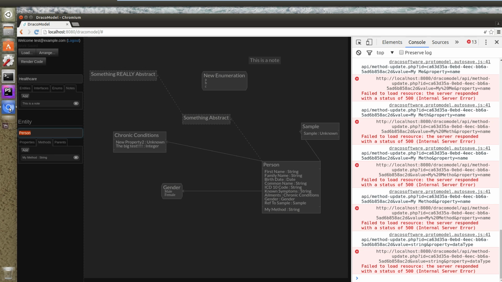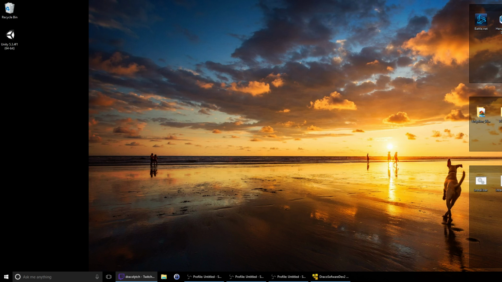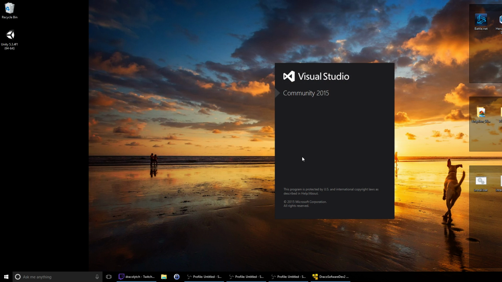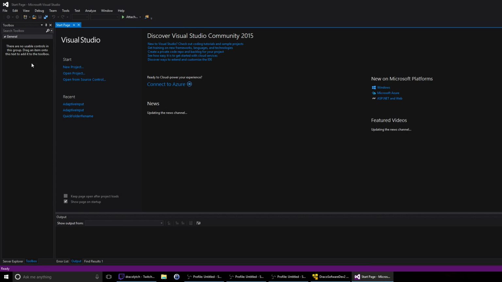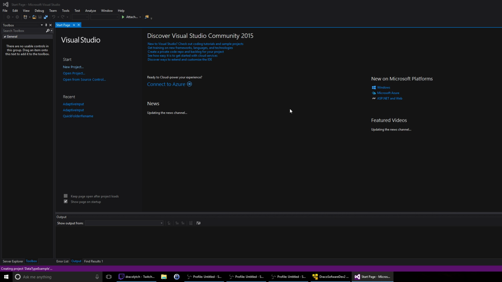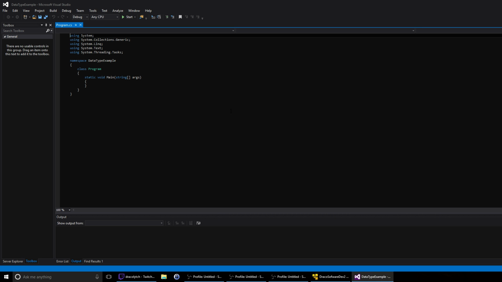When you think about a function signature, let's use C#, right? And I'm just going to pop open Visual Studio, and I'm going to say new project, data type example, and that'll just be console app. It's fine. Okay.